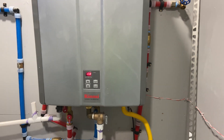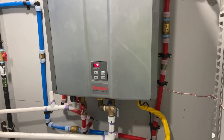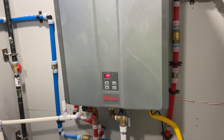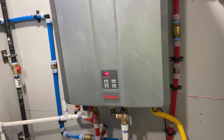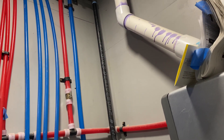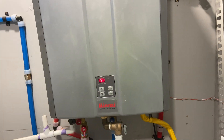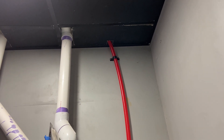The recirculation pump was really critical on my list because of the design of our house — it's very long. Basically all the fixtures are on one side of the house except for the master suite, which is on the complete opposite side. So if you recall from the water piping video, we ran three-quarter-inch trunk lines out to the master to serve all those branches, and part of that is the return line for the hot water recirculation loop.